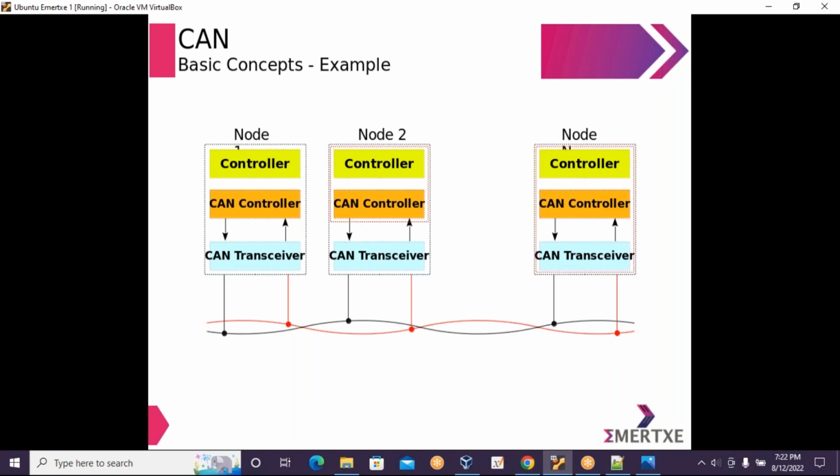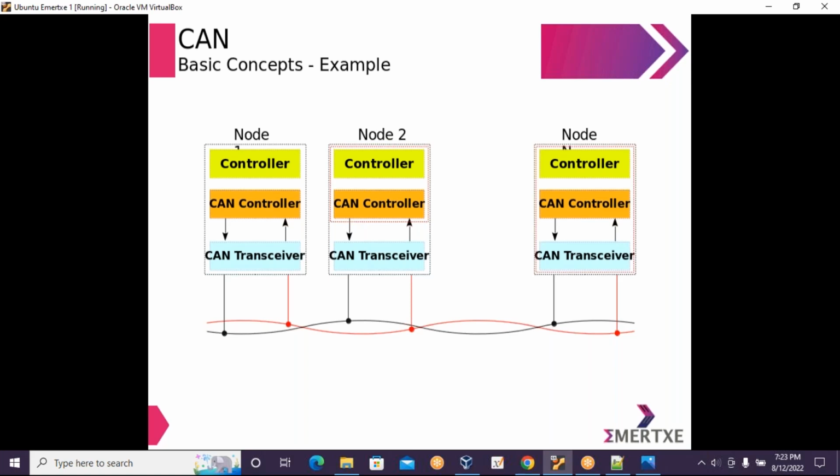So first of all, any node that wants to communicate in the network will check if the bus is idle. Assume right now the bus is idle. The next thing in the CAN protocol: in the I2C protocol, you had to go with the start bit, to check if the devices are awake or just to create awareness.